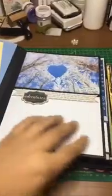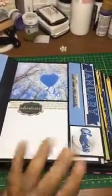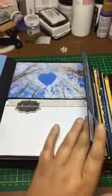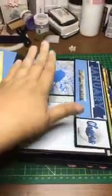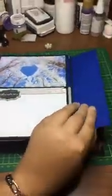And over here, as we get into the month of January, which it's supposed to look like, excuse me, I am doing this one-handed, sorry if it shakes. This will be January, and you'll see it goes throughout the collection. You'll see February, March, and so forth. So this is January's. This is a little tuck spot where you can tuck a photo underneath there, so you don't have to cover up the pretty paper, or you can cover up the pretty paper however you'd like to do it. This does pull out.